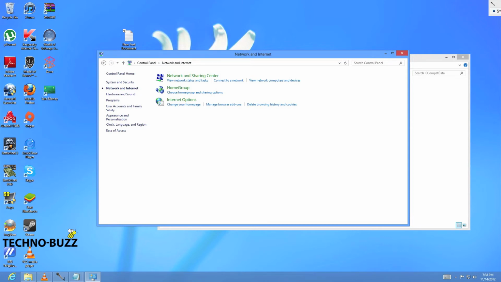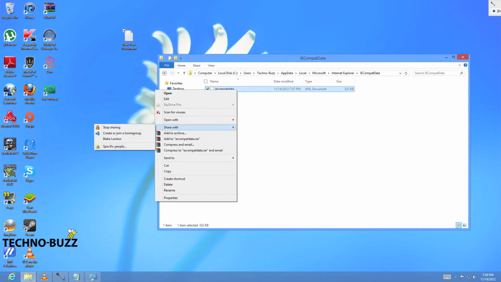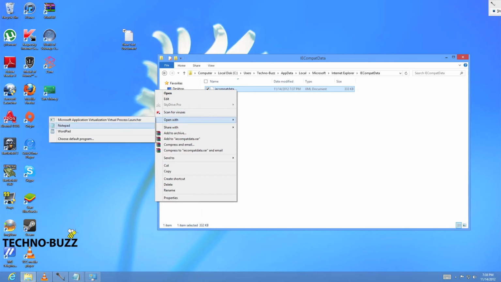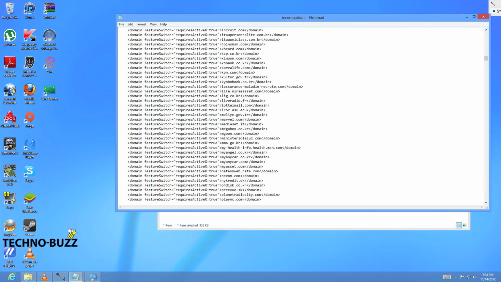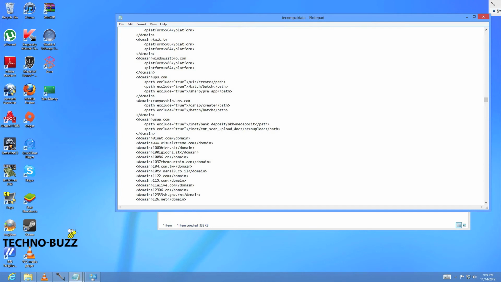Now just a little bit of troubleshooting information if you do run into any problems. First of all, make sure you've closed both Internet Explorers, the one in Metro and the one on your desktop, and deleted the browsing history and cookies and everything else that's there. As well, if you're having a problem, and I notice this is a controlling file, a lot of people will think, well, why don't I put a tab here? This is not a tab. This is a large amount of spaces. So ensure that you did not tab over to this location. You actually have to hit space until you line up with the rest of them.